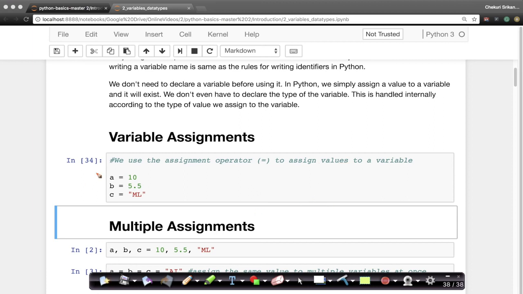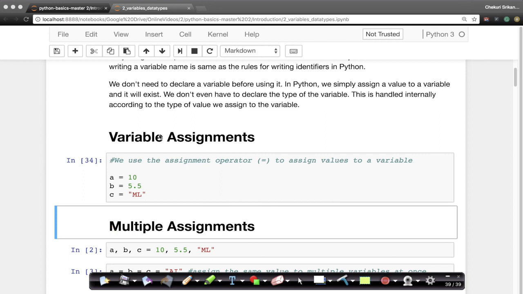Unlike that, in Python, you don't have to tell what data type it is. Python automatically understands that since 10 is an integer, a should be of type integer. So in Python, number one, you don't explicitly have to say what the data type of a variable is. Number two, you don't have to declare a variable before you use it. The moment you assign it, a new memory location called a is created with an integer stored as 10. This makes Python much more flexible. Of course, this has its own problems, where people can get confused about what the data type is and make mistakes, but this makes Python much easier to learn in general.